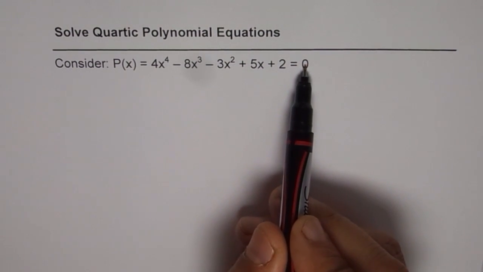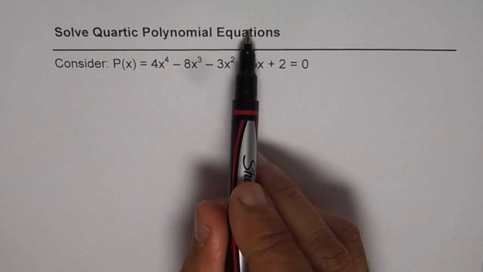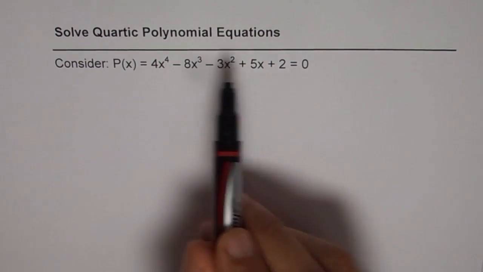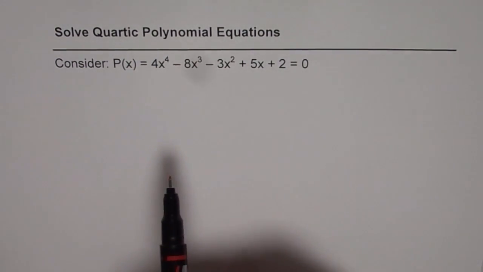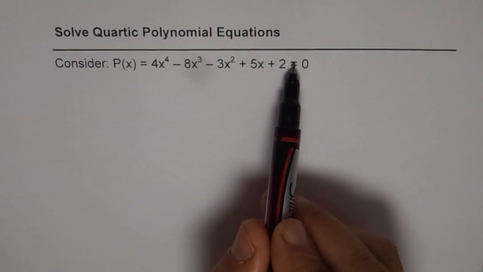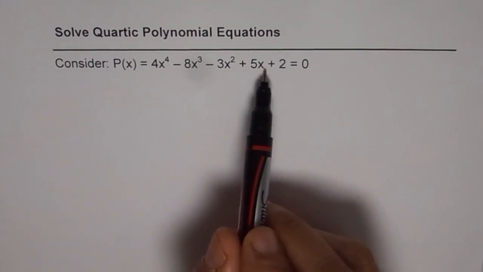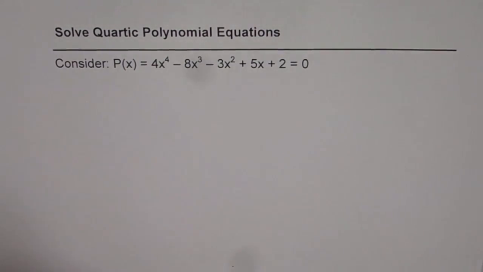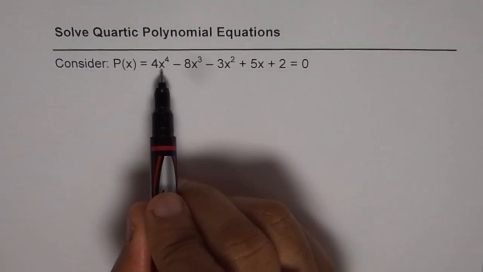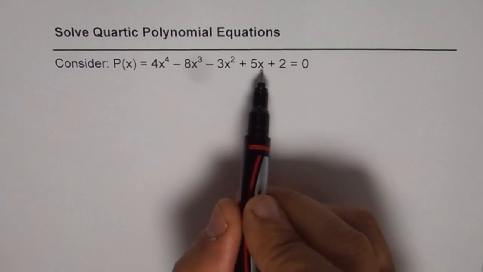Now at times you will be just given a polynomial and this equal to 0 will not be there. When we say solve polynomial equation, it means you have to equate it to 0, right? Remember that part also. So even if it is not there, you're trying to make the equation 0. That is the meaning of solve polynomial equation, correct? Now, how to find the values of x which can give us a 0?